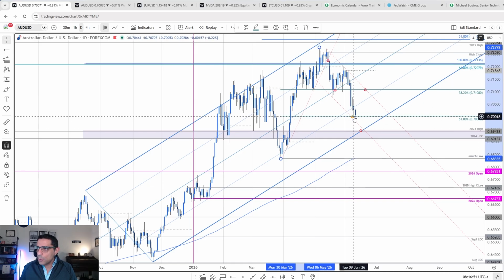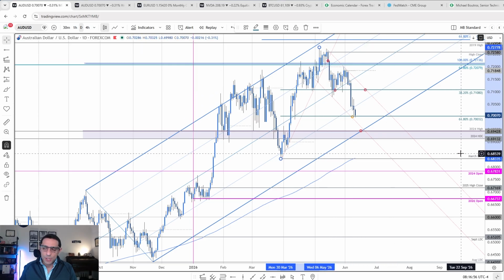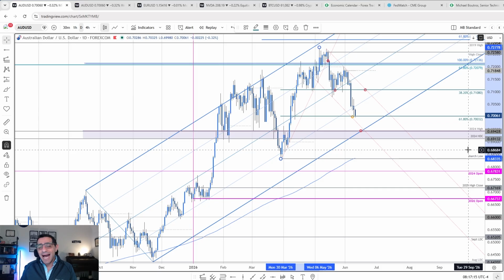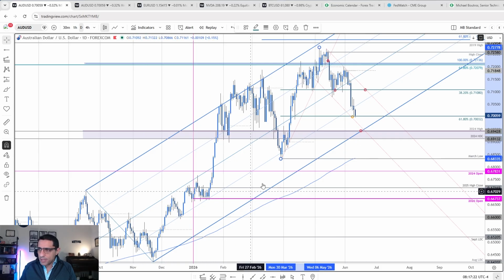The risk remains lower while within this channel that converges on that 38.2 retracement near .7108. A downside break below this zone, below this channel, exposes the next major key support, and this is the broader bullish invalidation level. You're talking about .6913 into .6942. So already discussed, .6942 is the objective 2024 swing high. The high day close extends just a bit lower to .6913, and that whole zone converges on that lower parallel, again, over the next few days, basically into mid-month.